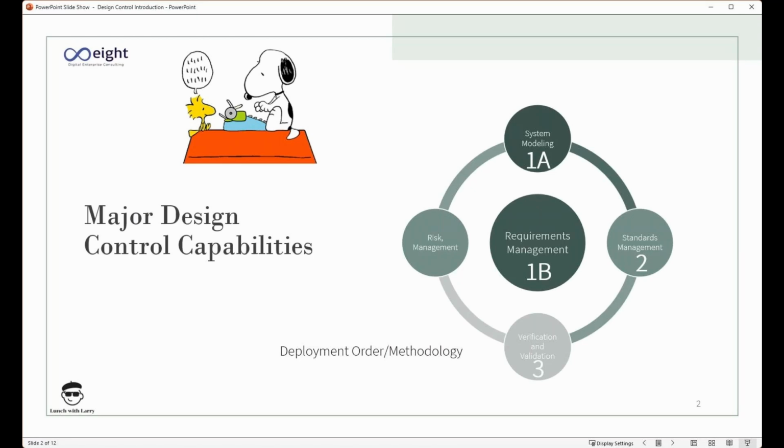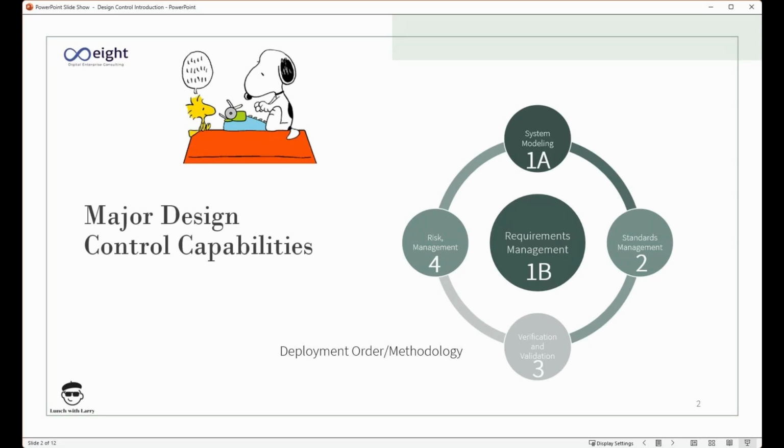Of course, verification and validation is a big part of this. How do we gather the evidence that our device complies with our, quote unquote, definition of good? And finally, risk management. Risk management is one of these things where we're defining really what is needed in the requirement set to assure something bad doesn't happen to a user. Systems modeling is kind of the opposite of that. What do we need to go into the design to assure that certain functionality is delivered? But risk management's the opposite view. What do we need to make sure doesn't happen with the device? And so that's a little bit of a complicated question.